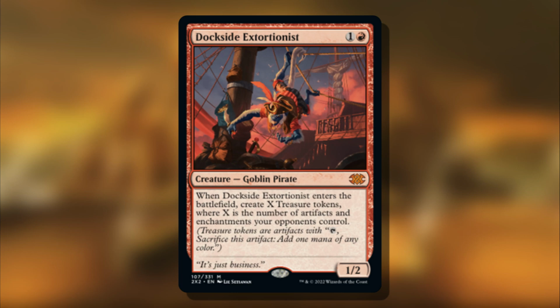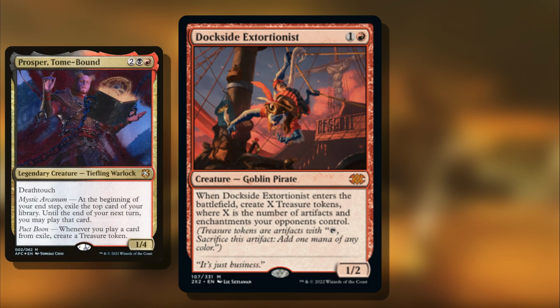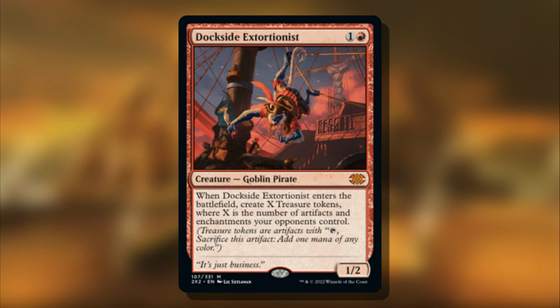If this were included in the other red decks that year, I think it would be a lot lower. But in that year, you got already one of the best red commander cards ever made. A 2-mana creature that can reward you with a ton of treasure tokens on ETB. That is insanely abusable, high combo potential, and something that only kept growing because of the popularity of the commander option Prosper, Tomebound.